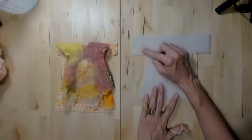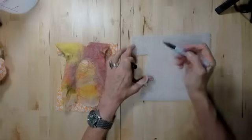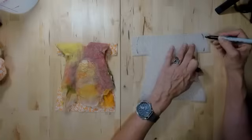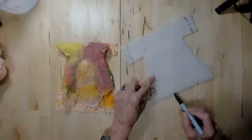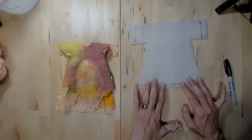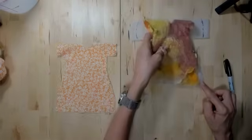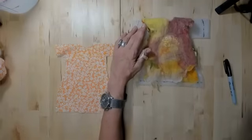When we make a pattern like this, even if it's shaped differently, you usually want the sleeves to be longer than you want the finished garment to be. You want the bottom to be longer than you want the finished garment to be. And that's going to allow your wool to stop there and your felting to stop there. Or if you're using fabric and stuff, it can just trail off the edge.